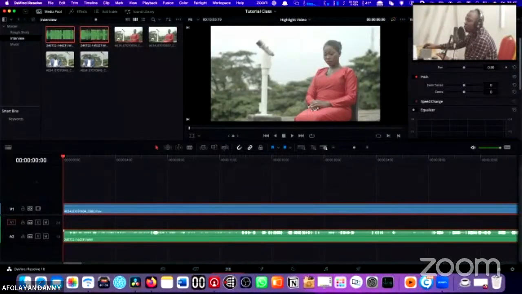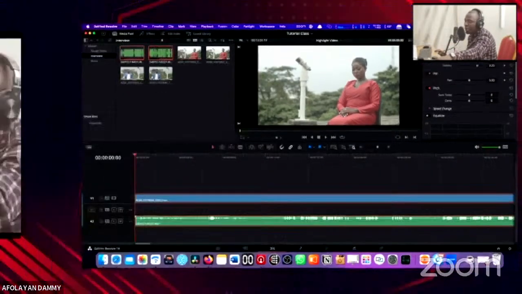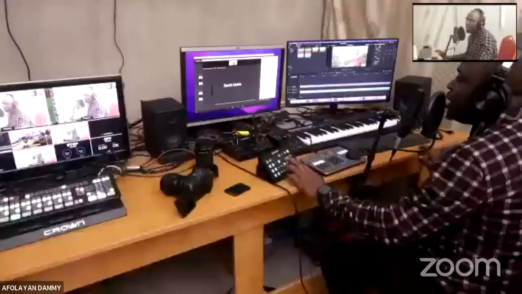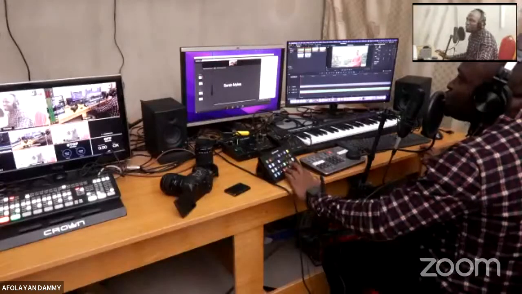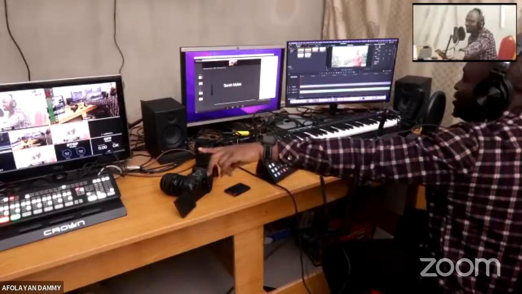However, if you are using a multiple camera system, so for example, if you look at what I'm doing currently, I'm working on a multi-camera system. I have two cameras here with me. This is my first camera and this is my second camera. All right. But what I'm doing presently is a live switch. So if you're an editor, what I'm doing currently is what you want to do. You want to switch between two angles of camera. All right.